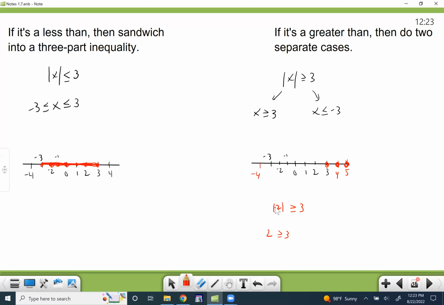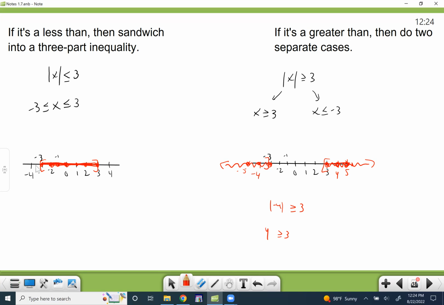Even -2 won't work because what happens when you take -2 and you absolute value it? It's +2, and 2 is not greater than 3. So we're going to have this big gap. We'll pick back up at 3, -3, and then -4 will work, right? Absolute value of -4 is 4, and that's bigger than 3. 5 will work. -5 will work, etc. So we have shading going this way forever. We have shading going this way forever, right? And technically, you guys, these are brackets if you want to put them in here. Okay. But so hopefully you can see that this or case does indeed have a gap in the middle. But this and case, this less than, right?